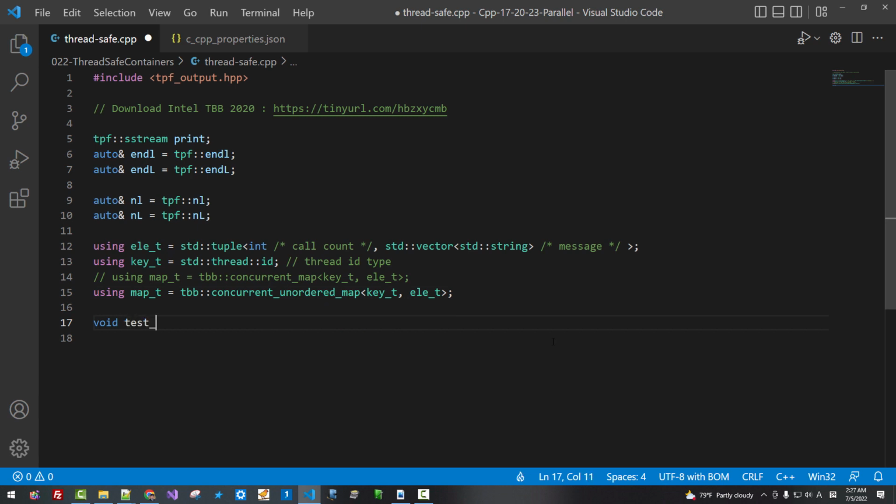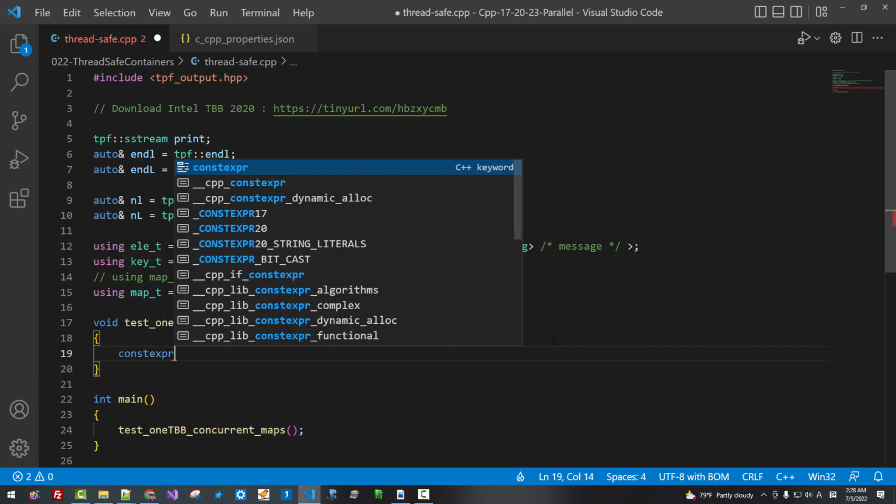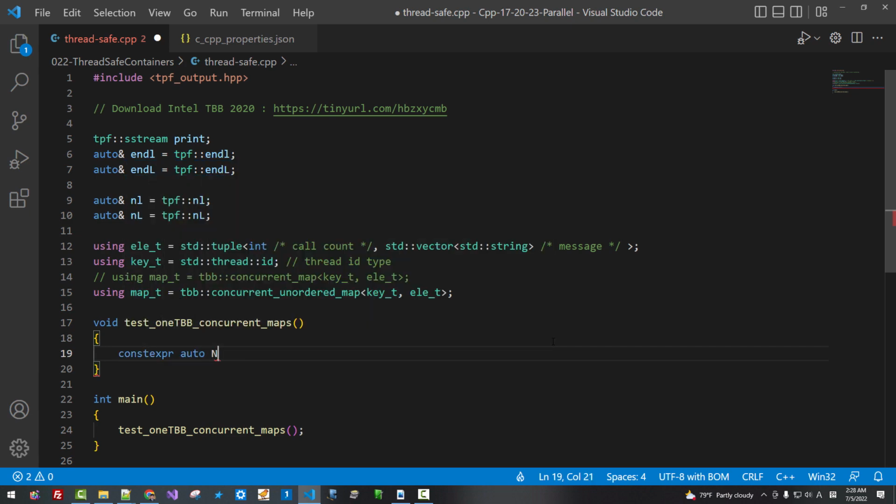Void test oneTBB concurrent maps. In the main, we will create a very small application. Context for auto n.